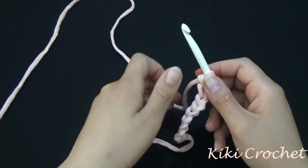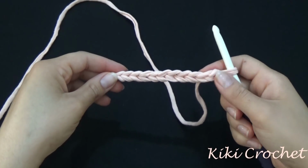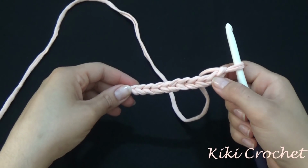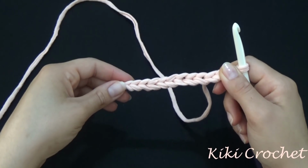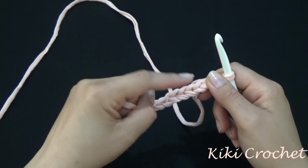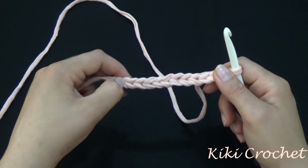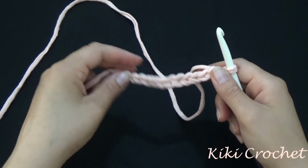Now, from those 11 stitches, because row number 1 is going to be a row of single crochet, I'm skipping my first chain, so I have a total of 10 stitches to work into. Out of those 10 stitches, the first and the last stitch I'm going to work increases, so I have a total of 8 stitches in the center to work into.